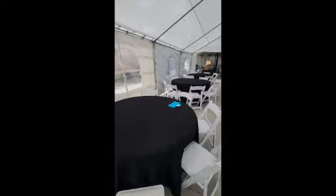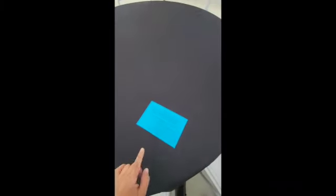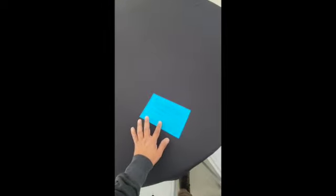Also for my customers, let me go ahead and remove the address. This is for all of our customers here at Party Rental Creation. For the most part, the tablecloths always come with this note, which pretty much states that the tablecloths should not be damaged. If you damage our tablecloths, we will obviously charge you for them.